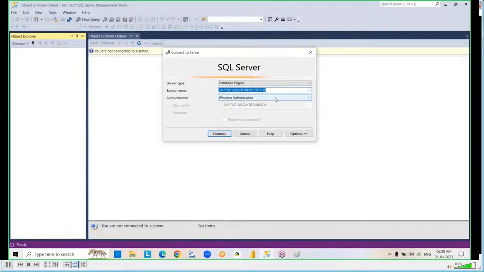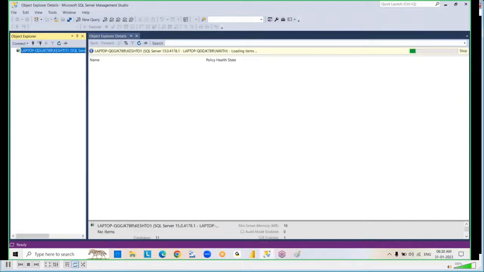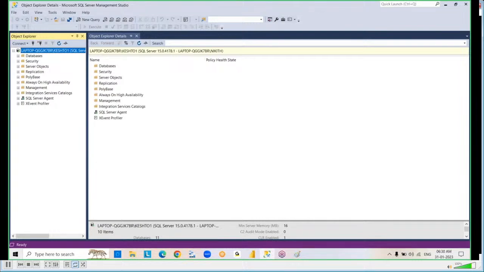See this. This is the Management Studio environment. This is your server. Now just click on the connect button. So we connected to Management Studio. Here, if you want to write queries, because generally we are working with SQL Server, which means we are going to write queries, go to new query window.